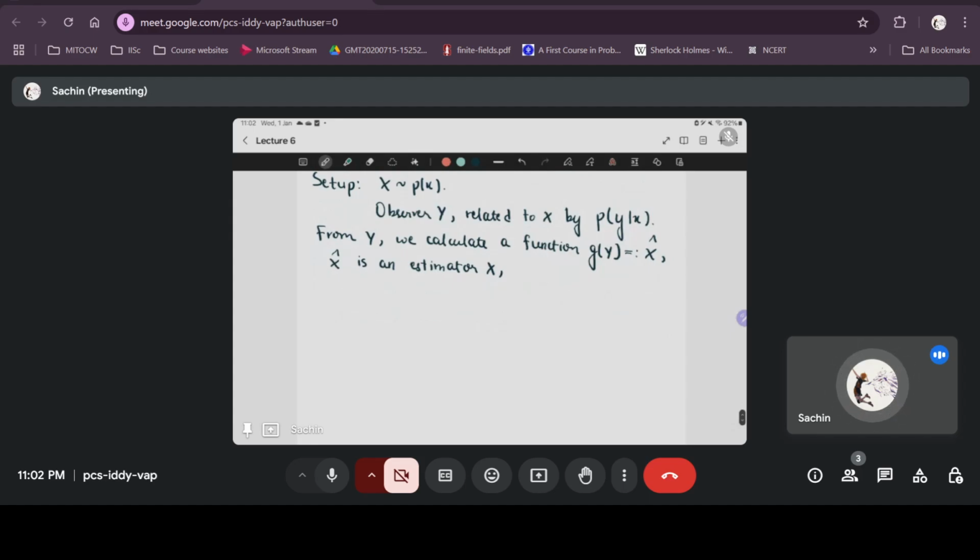That is, you have a random variable x, but you don't observe it. You do that experiment and you observe some other related random variable y, and based on the value of y, you try to estimate what the value of x will be. And this estimate need not take the same values as x. It need not take values from the same alphabet.